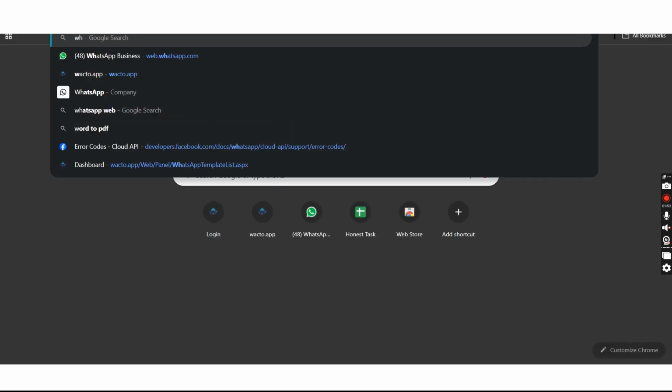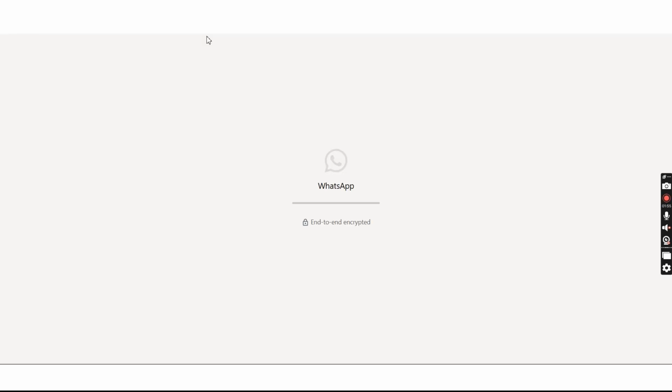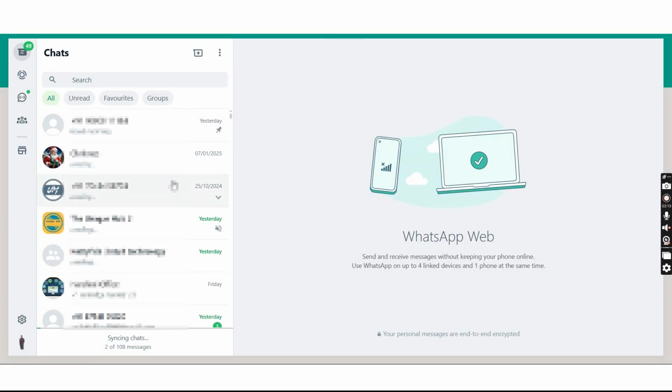In regular WhatsApp, we will be able to find the statuses of a message as single tick, double tick and blue tick.